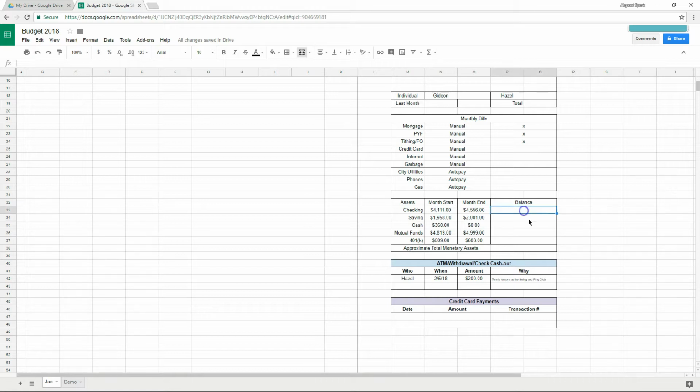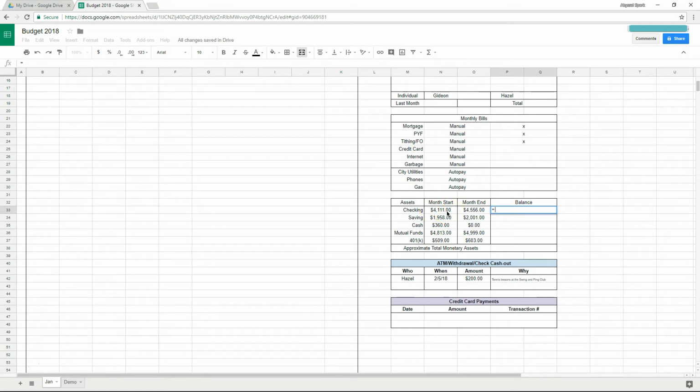The most simple of formulas that you can make in Google Sheets or Excel is the addition or subtraction equations. So click on cell P33. What you're going to do is the first thing you're going to type is equals. Now when you type equals into a cell, it is telling the program that you are inserting a function. Basically what you're saying to the computer is, hey, see this cell? I want this cell to equal something, and now you have to tell it what you want it to equal. So in this case, we want it to equal this number minus this number.